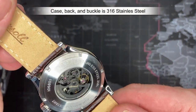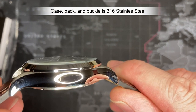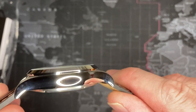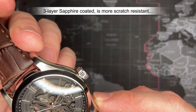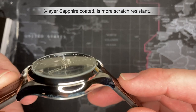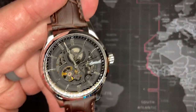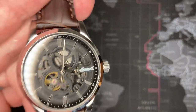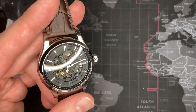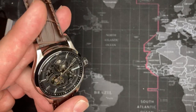316L stainless steel as always. And the crystals, they are sapphire coated. So what that means is it's just like the Wengers. It's three layers, and they superheat sapphire and coat a hardened mineral crystal. So it doesn't have the impact protection, but it does have the same scratch resistance. If I was to bang this up against concrete, it would probably crack, but it wouldn't be scratched.